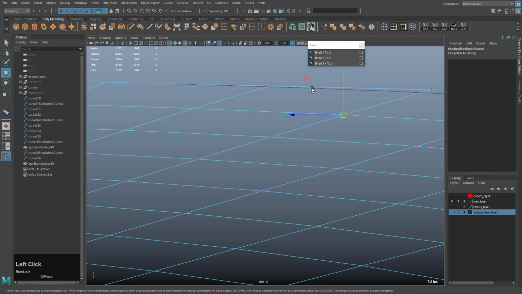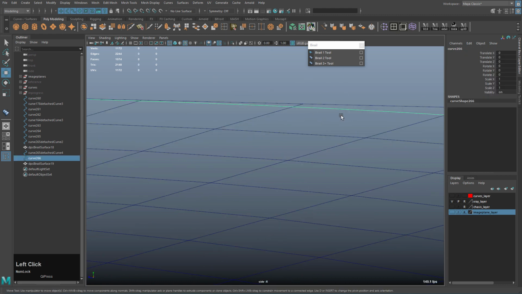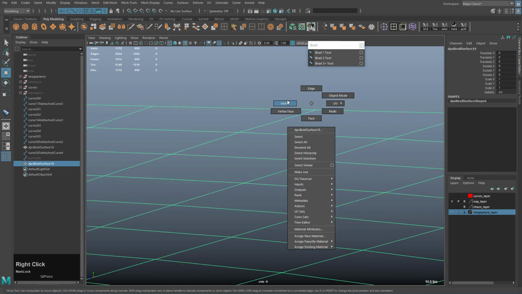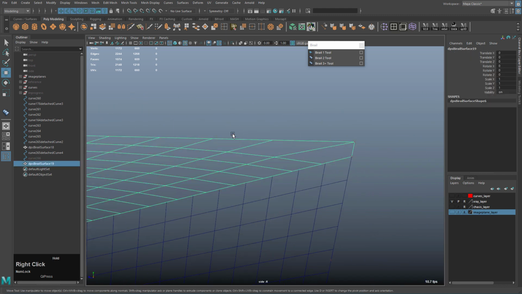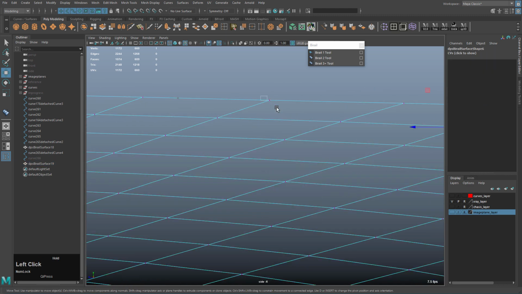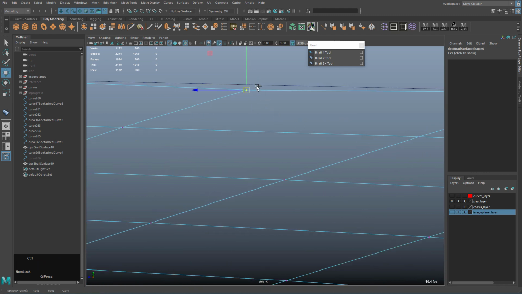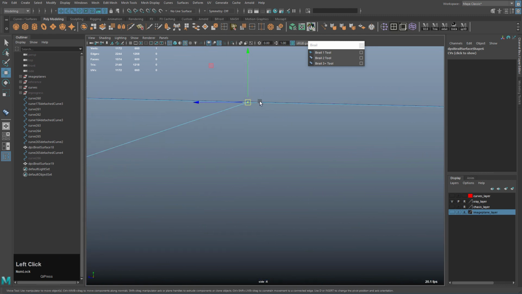You can make it easier by hiding this curve. Let's see. Alright, that's good enough.